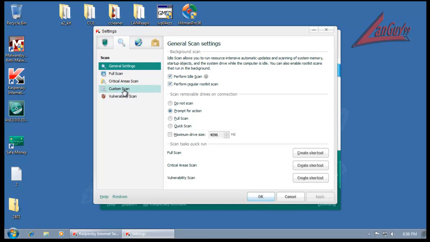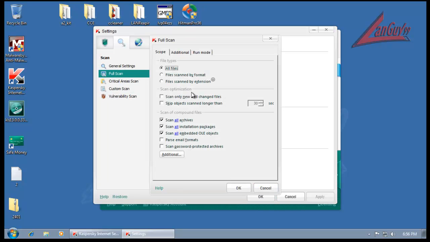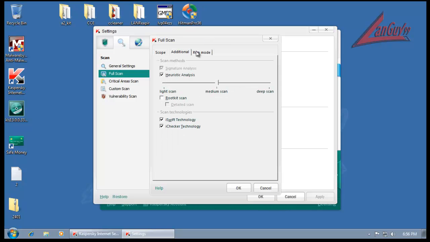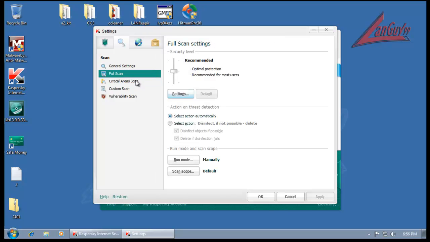You have some general things, such as what happens when you plug in a USB drive. Full scan, you can go into full scan settings, set up how you want it to be scanned, different rules, if you want to do a rootkit scan, how you want to run it, if you want to run it on a schedule.